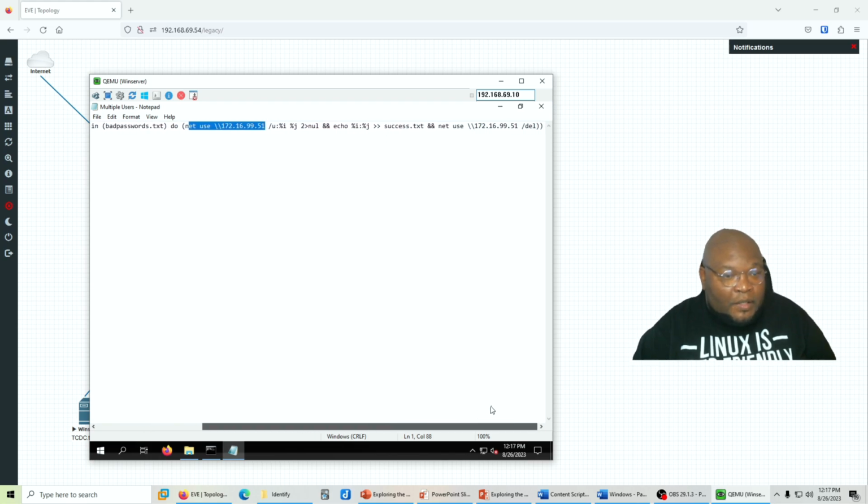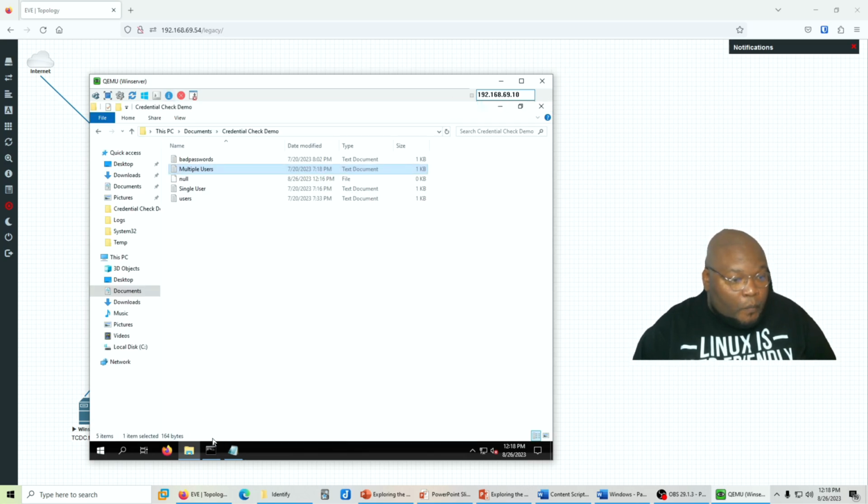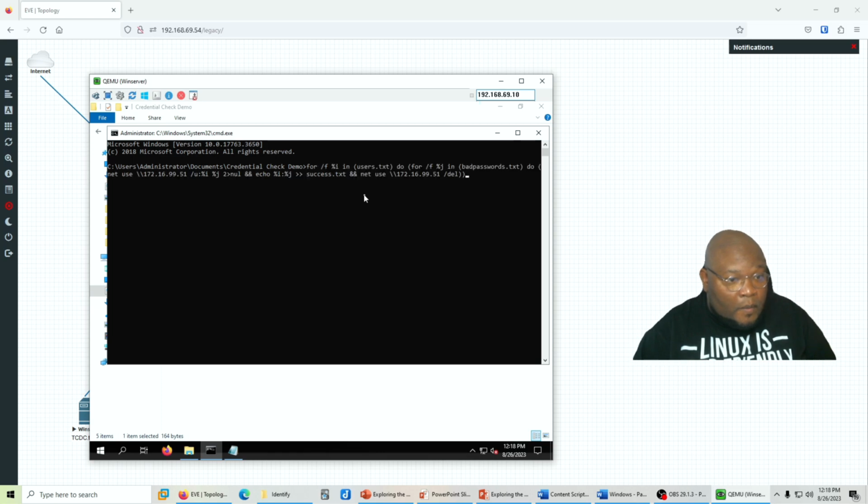I mean, they're all domain joined, so it's an accurate entry there. And for each success, it's going to dump it in success.txt. So I'm going to do a Control A to make sure I don't miss anything and copy that, and come over to here, paste that in there, and let's check for all users.